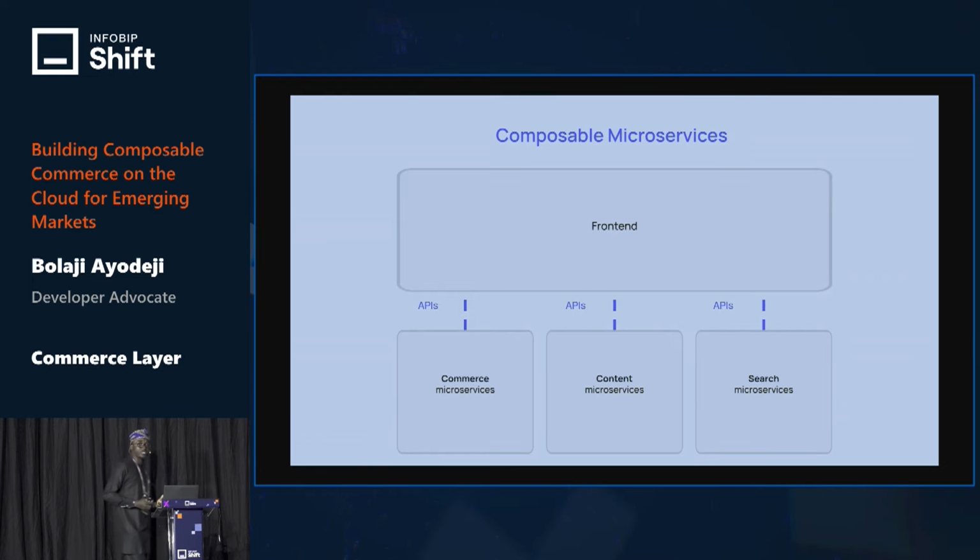And then after that, we have the composable microservices. So basically what you see here is that you have your front end, and then you have different parts of the back end split into microservices. You have the commerce microservice, content microservice, search microservice, and any kind of microservice you will need. The idea behind this now is that teams are able to work independently without having interlocking relationships in the entire system, right? And this is one part of it.